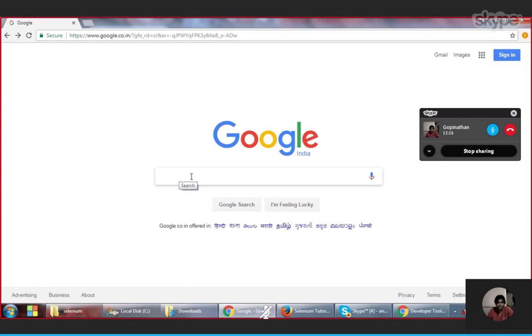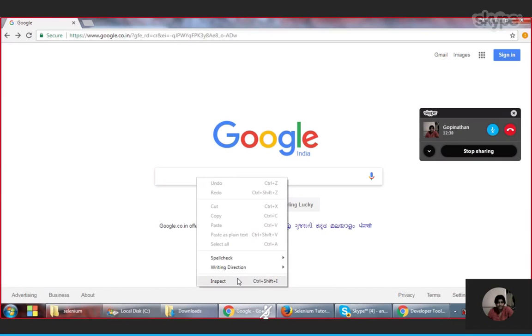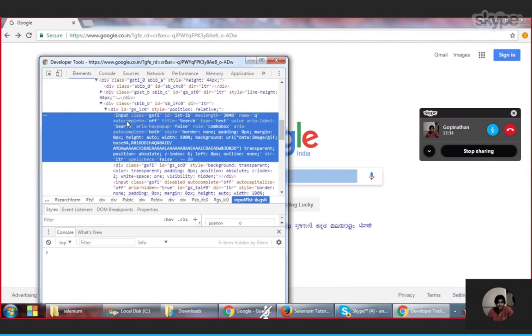For doing that, first we need to identify a web element respective to this search box. And what was that web element which I already explained? If you do a right click and inspect, there will be some tag responsible for that, which gets highlighted.